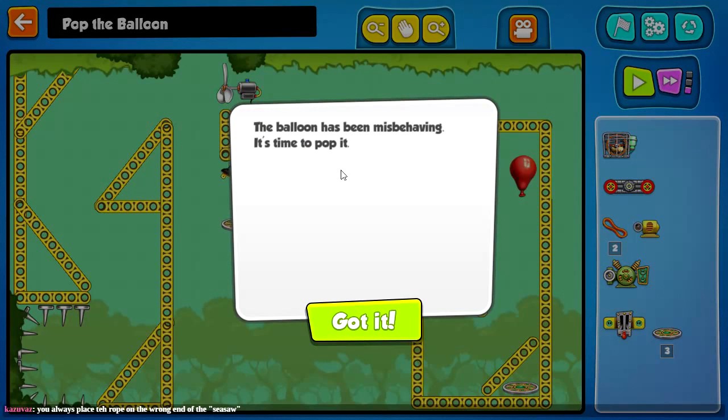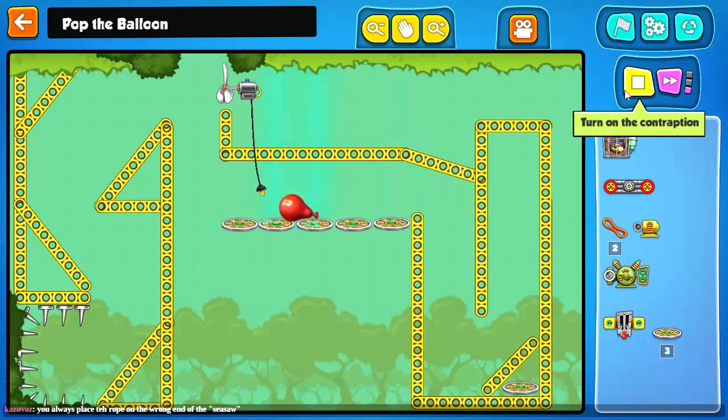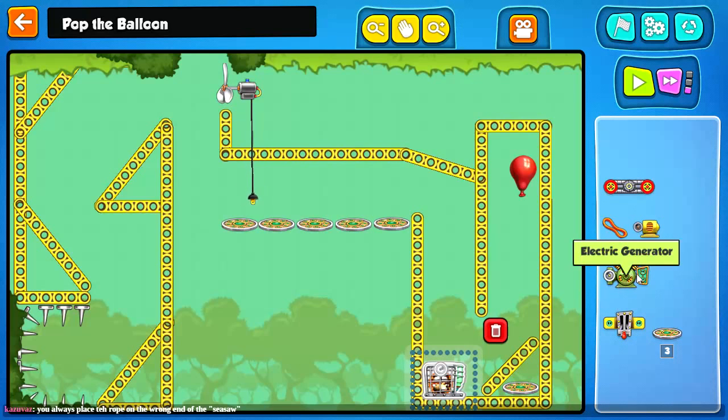The balloon's been misbehaving. It's time to pop the balloon. Okay. Let's see. It goes down and up and across and down again. And, of course, the only sharp objects are in the lower left. So I have to get the balloon over there. The only thing I can really place anywhere nearby would be this hamster wheel. I'm mispronouncing it, I think. Putting a P in there when there should not be a P.